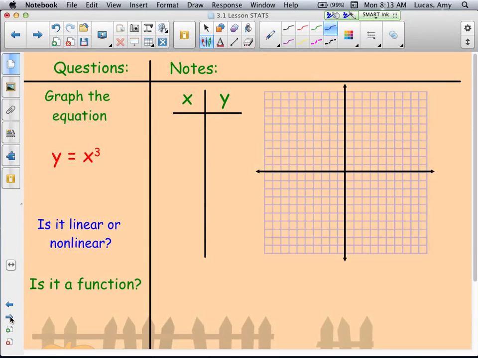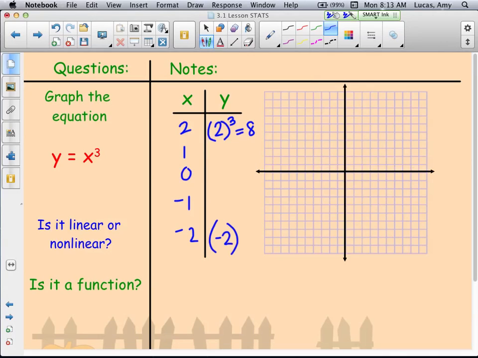X to the third power, so regular numbers. We'll work on this one again. So you can plug in 2 to the third power is 8. Make sure that you use parentheses when you put it into your calculator, or you can put it in as -2 times -2 times -2, or you can multiply that in your head even.